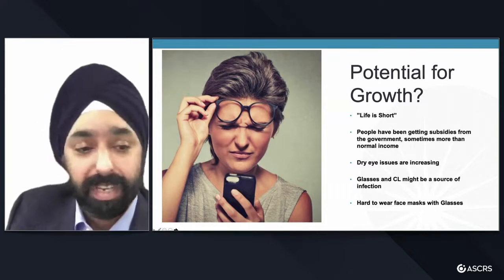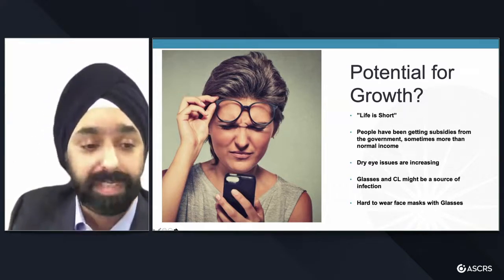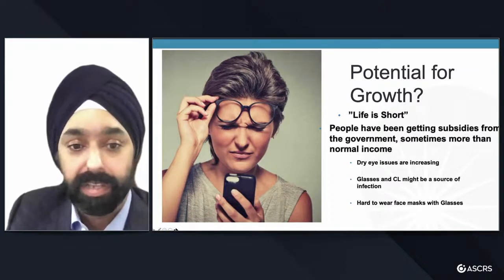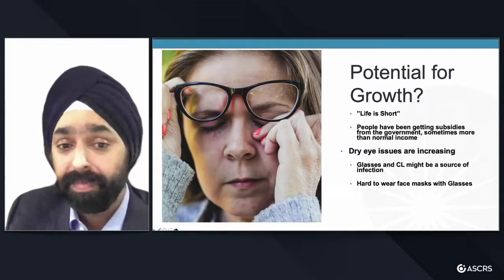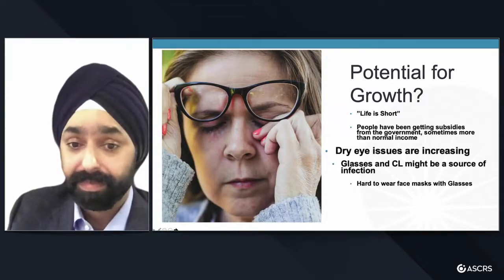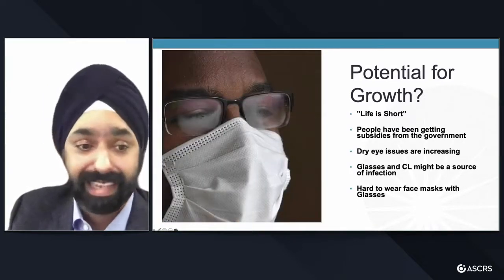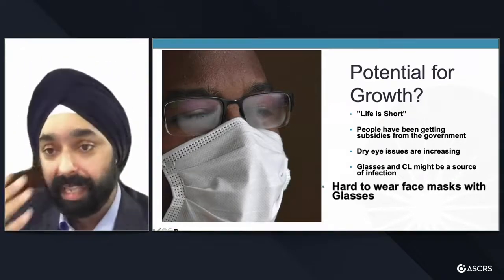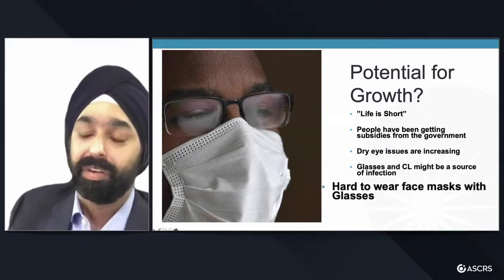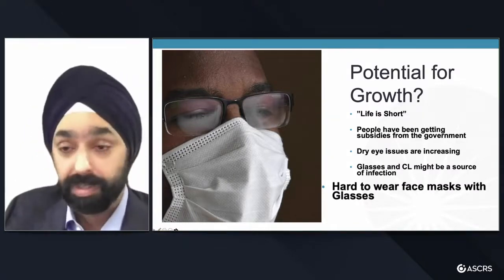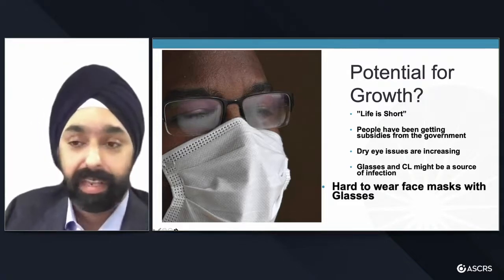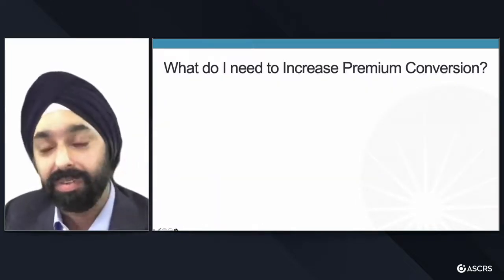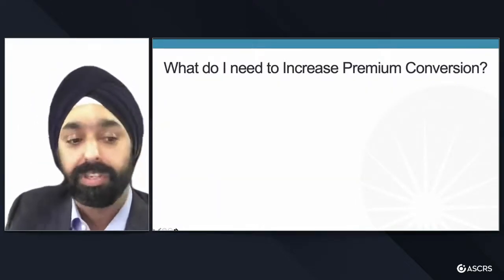And why? Well, I think there's a new mindset from our patients coming into our office that life is short, right? People have been getting sometimes some subsidies from the government over the last few months. And I think issues like dry eye, issues of the fear of contact lenses as being an infection or glasses. And I think lastly, which is more pronounced than I thought, was this idea of wearing face masks and the glasses fogging up. And I have a number of patients who were scheduled for a monofocal standard IOL during the shutdown. And after we brought them back in, they're like, hey doc, can I change my lens choice now? I want to do something different. So we're seeing that. I think there's a potential for growth now post the shutdown.